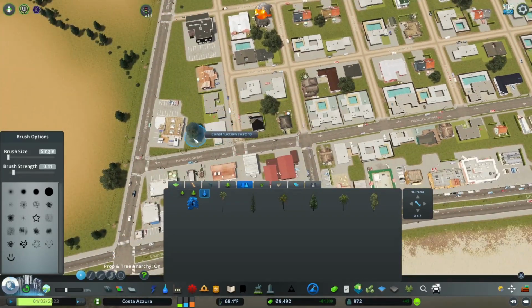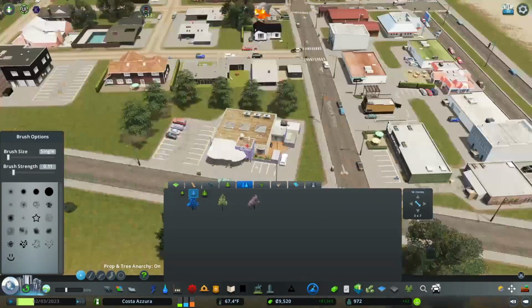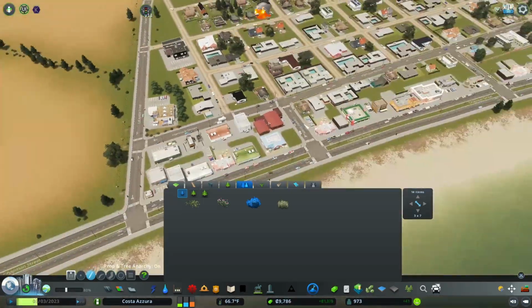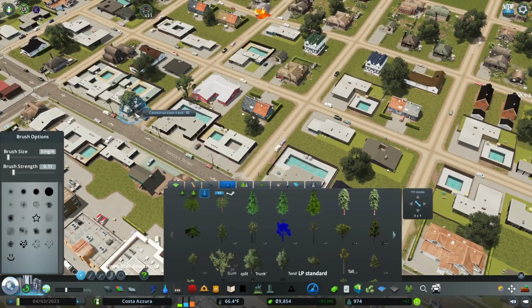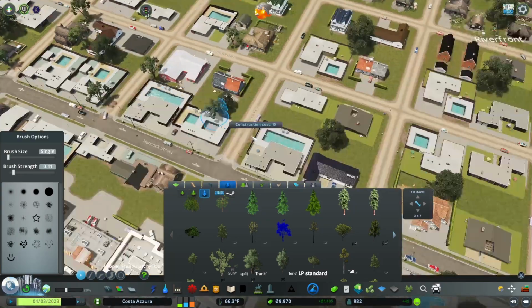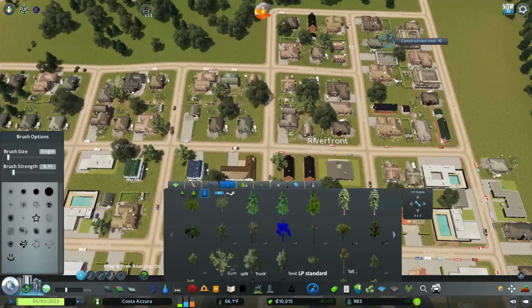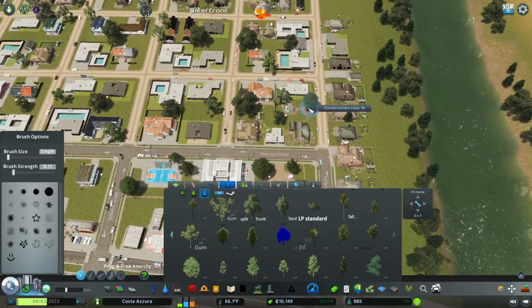And instead, it takes just a few minutes to go through and put down some trees after your city starts to develop. I like to do that because if you look before and after I put down some of these trees, it gives this little neighborhood that we've built a whole new life. Trees are something that really makes a city come to life. Honestly, I don't know how else to put it.